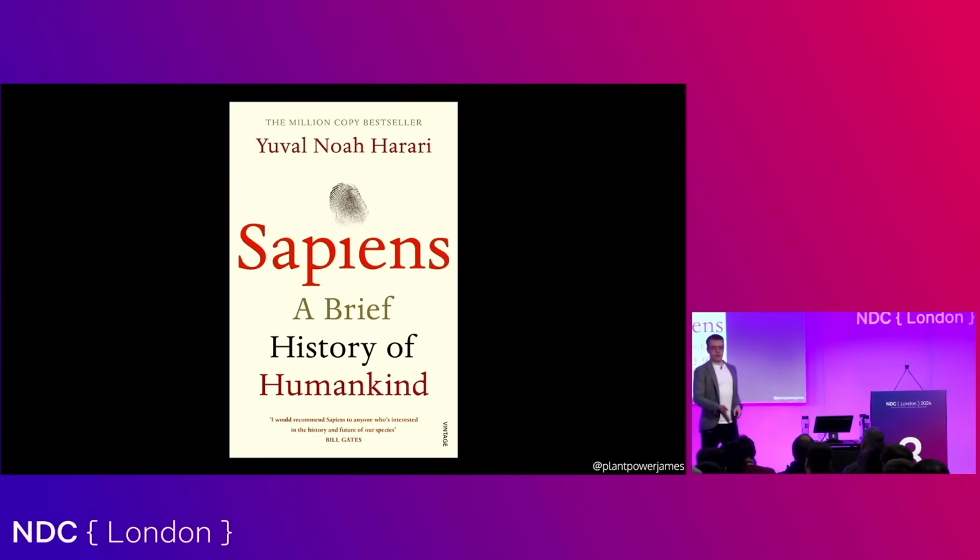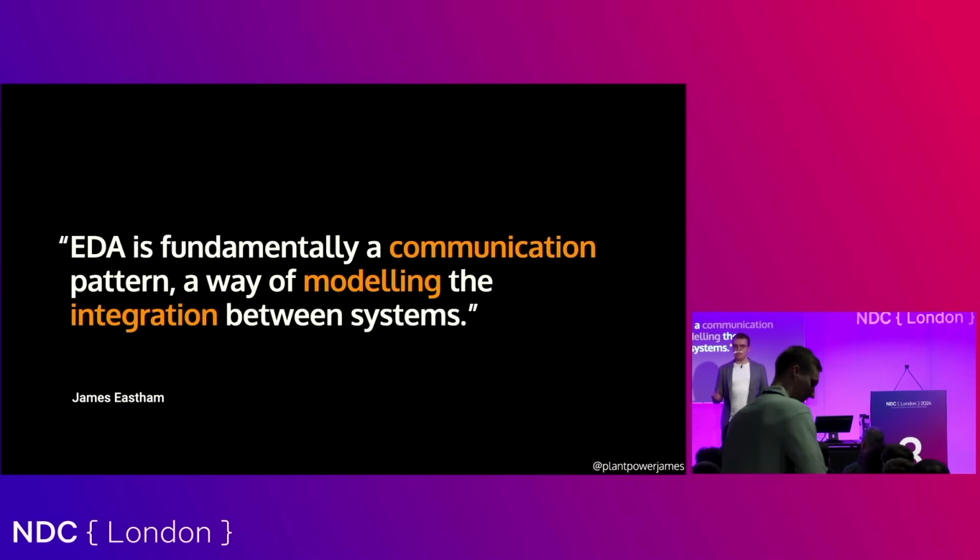The reason I start there is because event-driven architecture is fundamentally a communication pattern, a way of modeling the integration between two systems. And that's what you're here to learn about today. We're going to talk about some of the practical implementations of event-driven architecture. We're going to start from some of the beginner concepts and work through some more intermediate patterns.